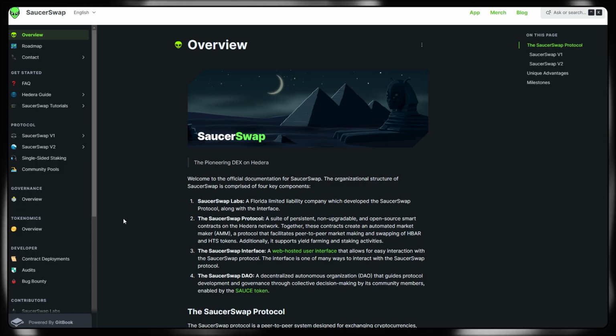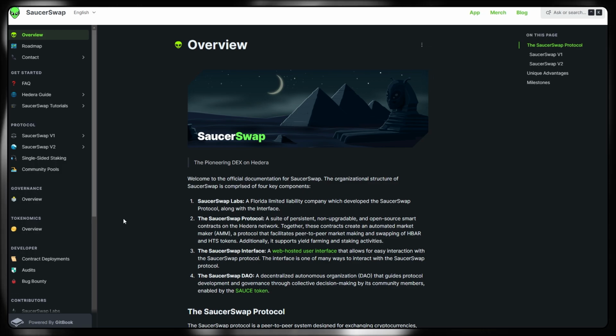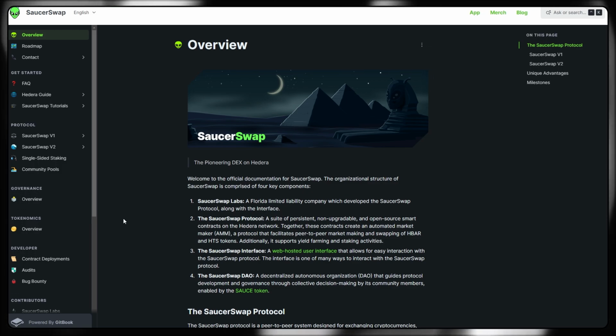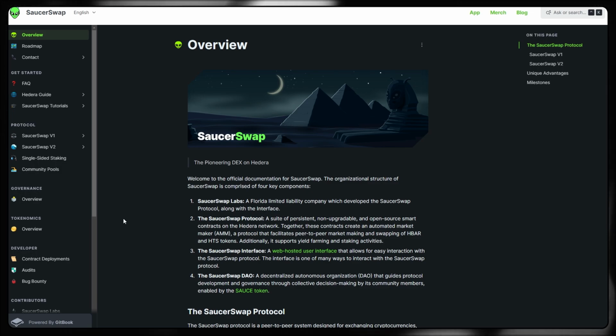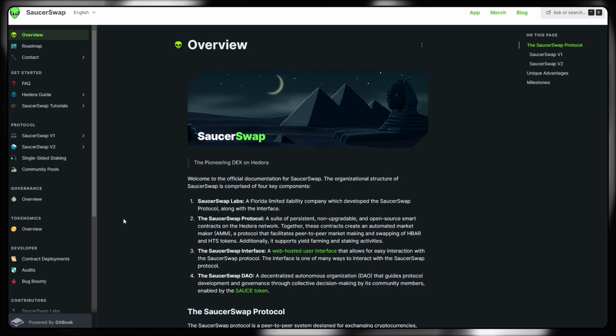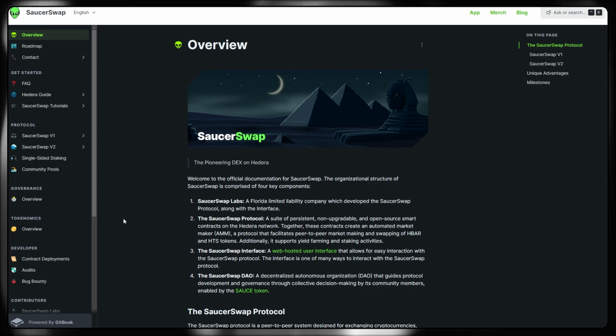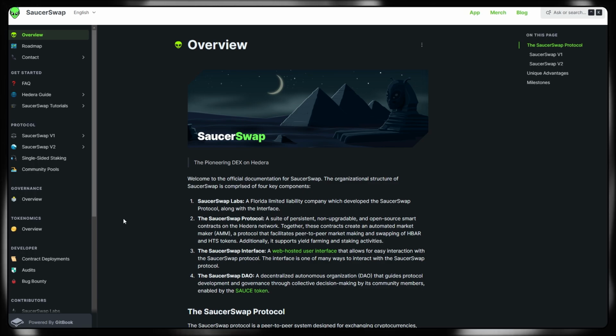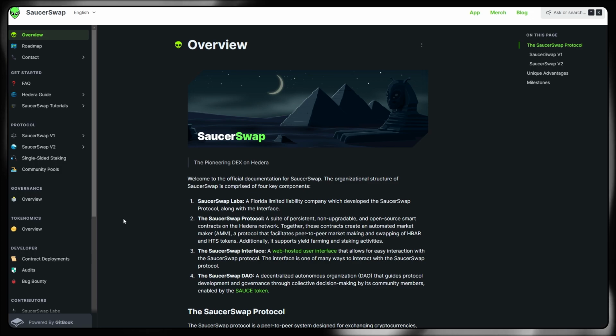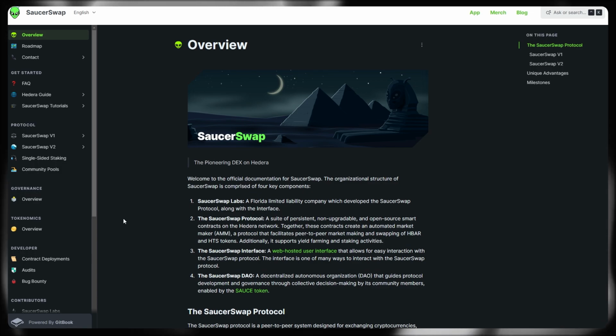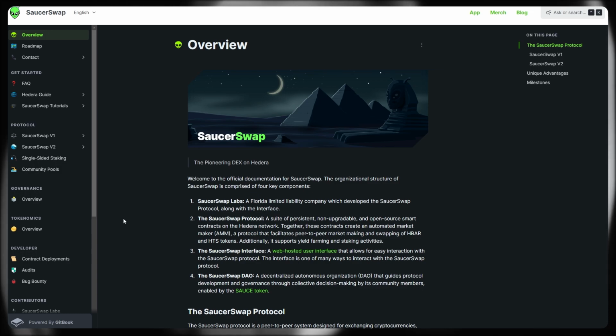First thing I wanted to address, though, is one of the questions I keep seeing: what do I do with my existing SaucerSwap v1 positions? And the great thing to say about this SaucerSwap v2 launch itself is that it's going to be launching directly alongside SaucerSwap v1. That means inherently SaucerSwap v1 will continue to exist at the same time we have SaucerSwap v2.